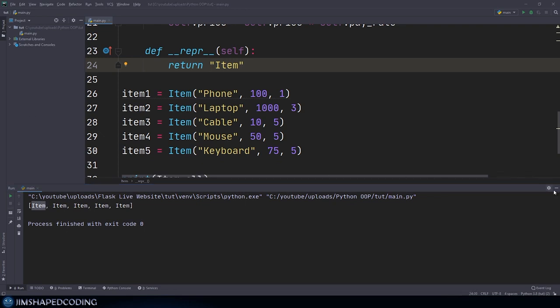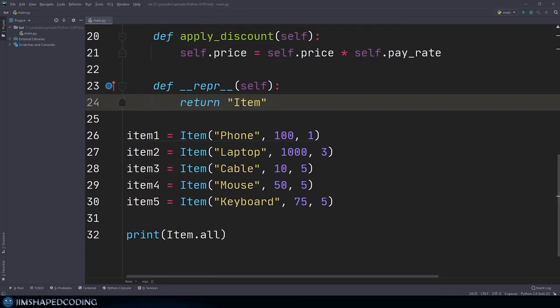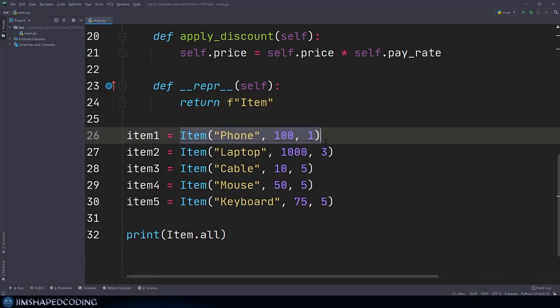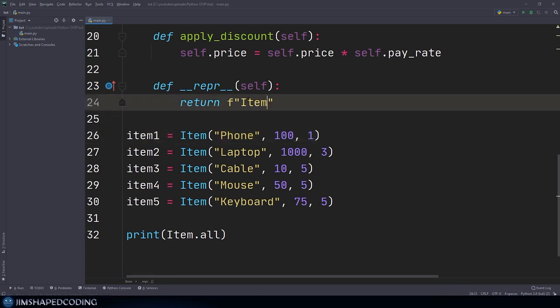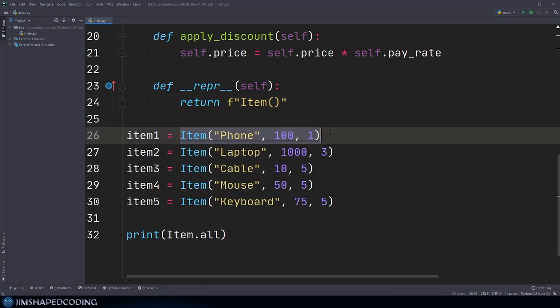So it could be helpful if we were to return a string that could be unique. So I'm going to close the console here and go ahead here and use a formatted string, and in order to make this unique, it is a best practice to represent it exactly like we create the instance like that. So what I'm going to do here is leaving the item and use a brackets opener and a closure, and then I'm going to make the return string here as much as equal as possible to the way that we create those instances.